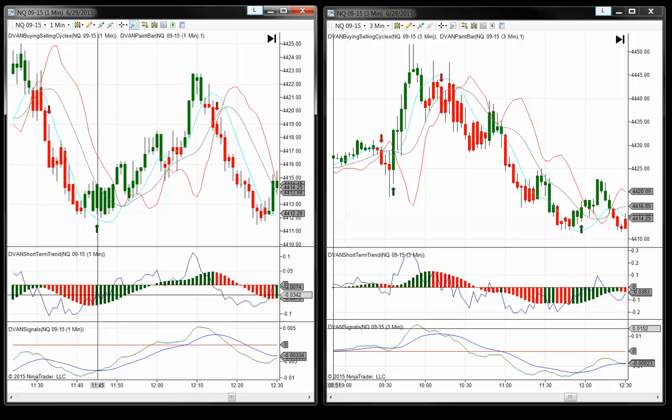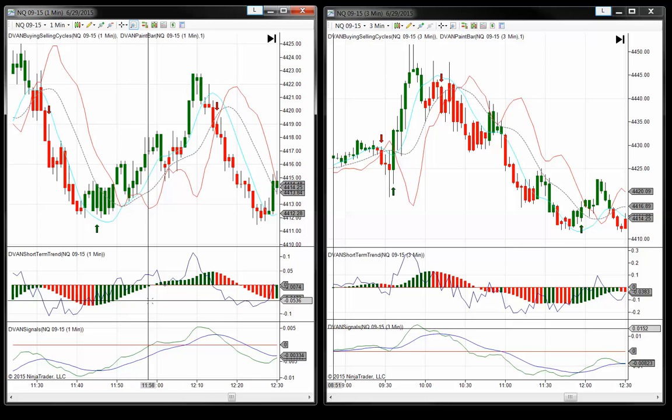That's a really good re-entry signal telling you that while the short-term trend is still in the upwards direction, as indicated by not only the short-term trend green histogram bars but also the DVAN signals line remaining up, we've seen a pullback and then a resumption, a resumed force back up in the direction of the trend. So this would be a really good re-entry point, and you get an initial hit. These are really good points to look for imminent moves in the prevailing trend direction.